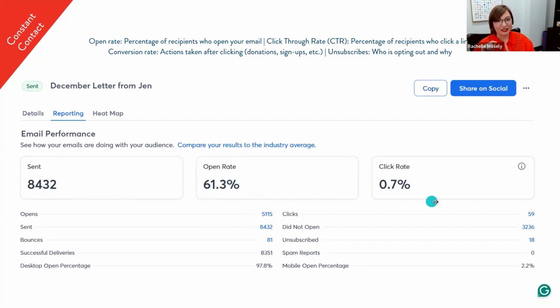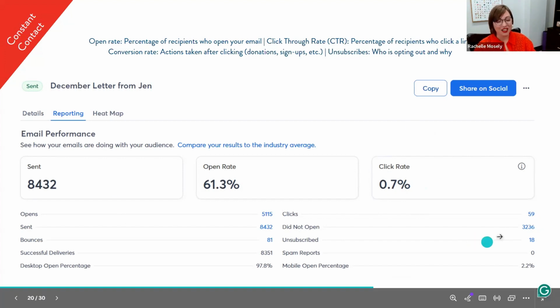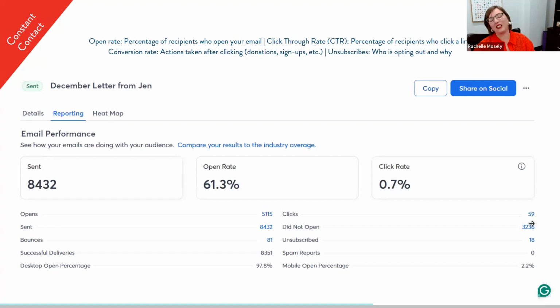Now that click rate would be that link. So I will say in this particular email, we just have a link in Jen's email signature that says our website. So there's no call to action. There was no calling people to register for this or go to this site or whatever. So that's not even a bad click-through rate, because there was no call to action associated with it. It was just in her signature. So we had 59 people click on our website through her signature that received this email. And when we do calls to action, we usually see more like 1 to 3% of a click-through rate.